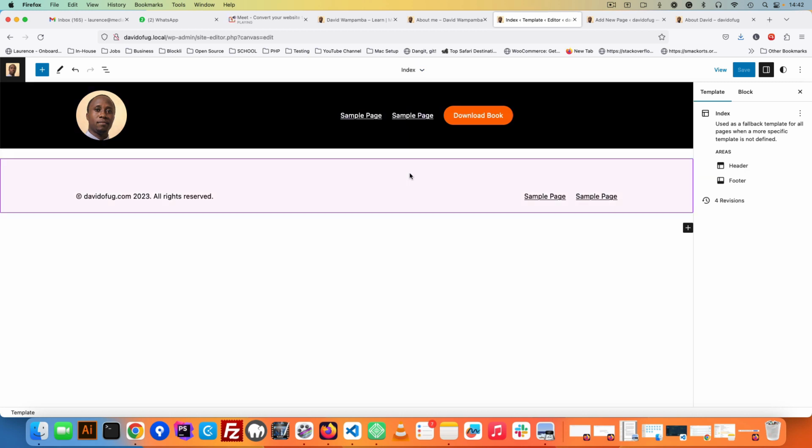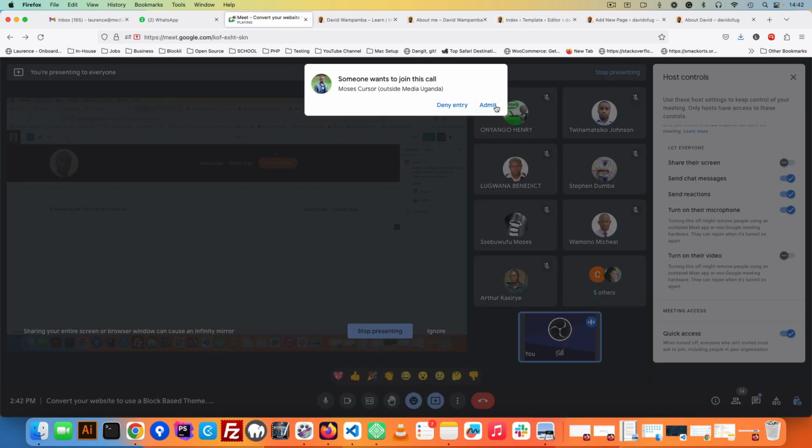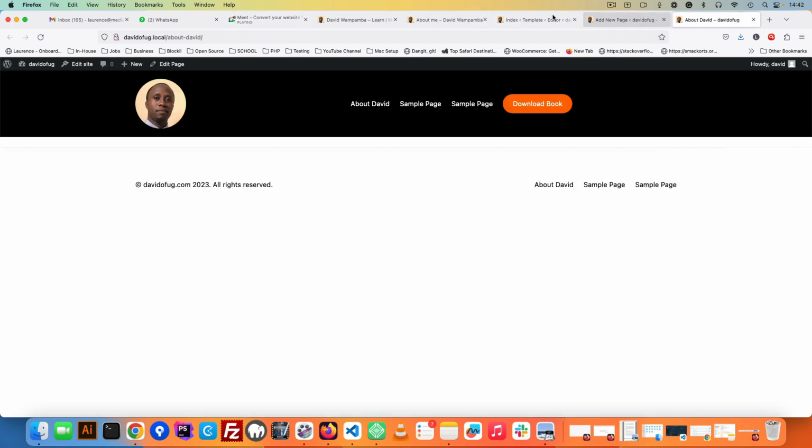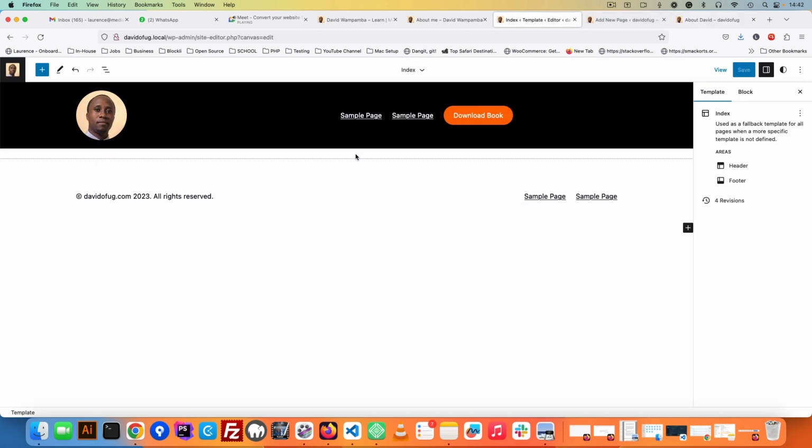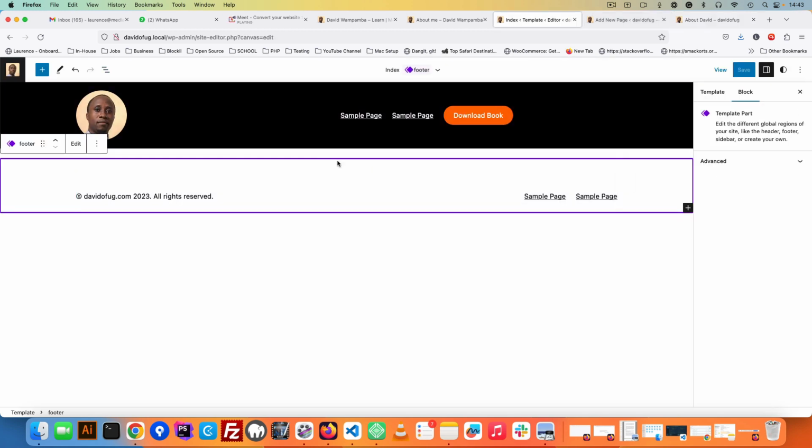So this index we've been working with is a template that goes all site-wide until you develop independent pages for each individual look. And I'll explain what that means a little bit later. But for now, let's just go back to our index here, and I'm going to click.